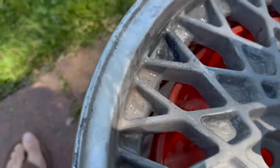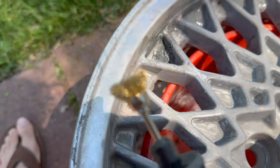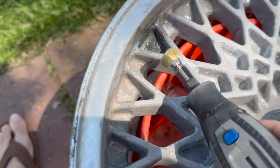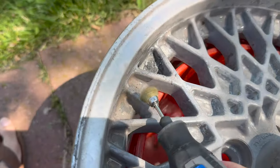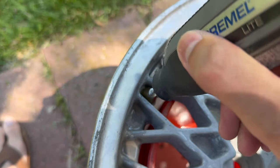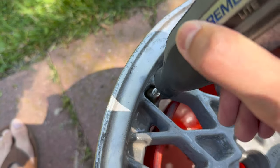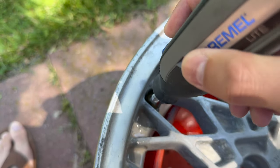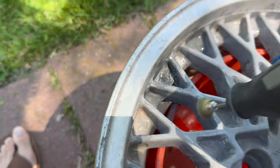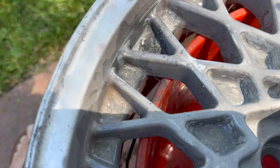And if you're like me and you have some paint that just doesn't want to come off no matter how hard you try, a little wire wheel attachment on a Dremel works wonders. You don't even need to go too fast, and make sure you're wearing eye protection. And bam, just like that, the paint's cleared up.